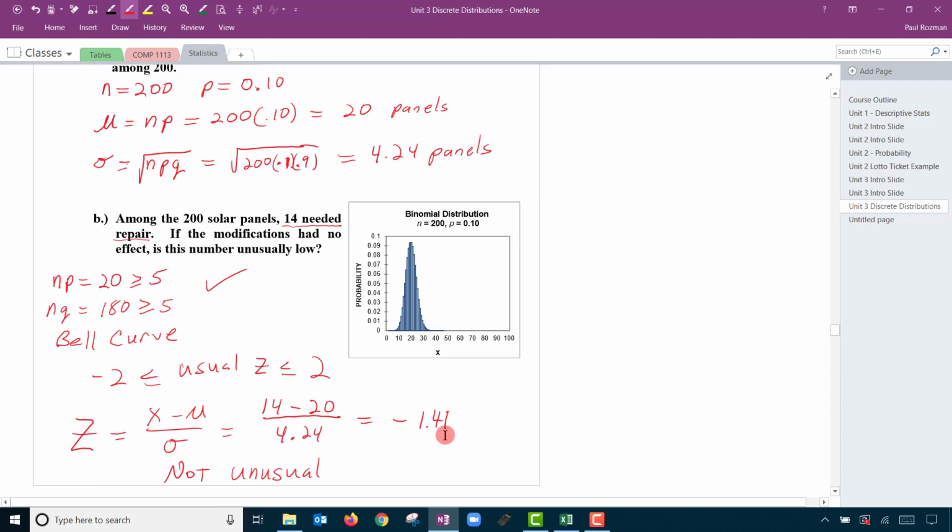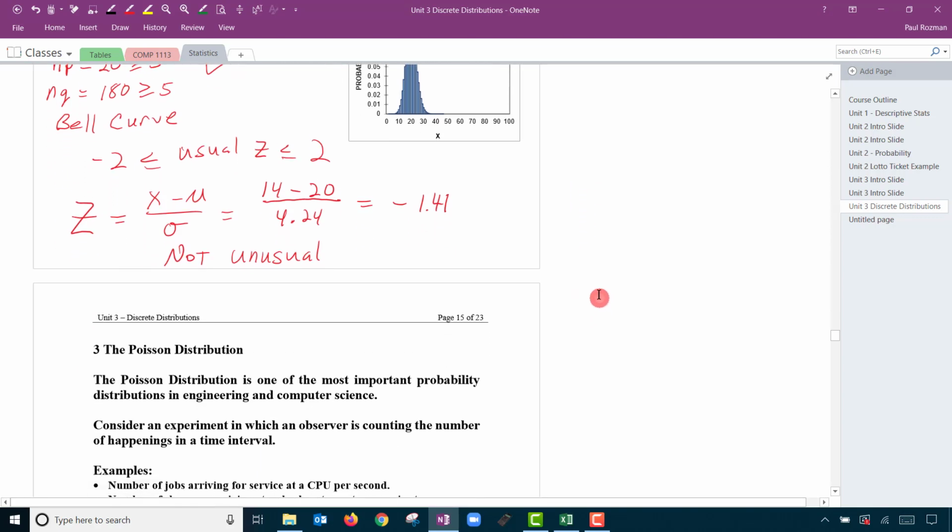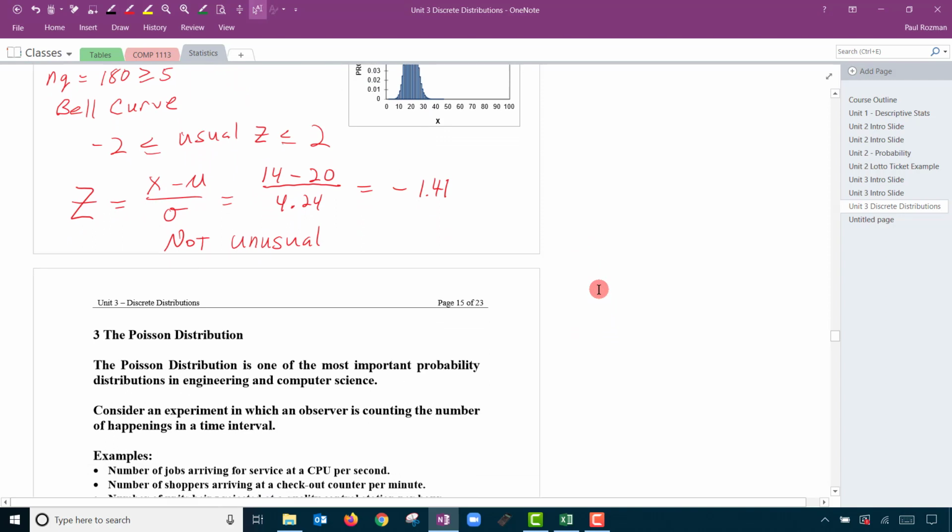What is the probability of getting a result like this, assuming that nothing changed? If that probability is very low, then something weird happened and we think that we've made a change. If we get something that has a high probability of happening without the change, well, then maybe the change didn't really do much. So we're going to definitely discuss that more as we go along. But for now, it was just a little advanced notice of what is to come.